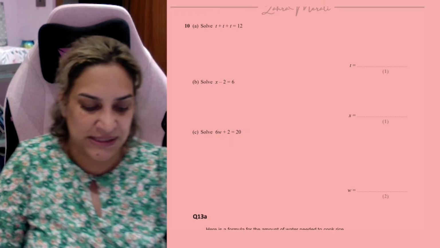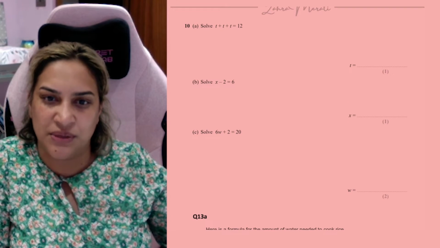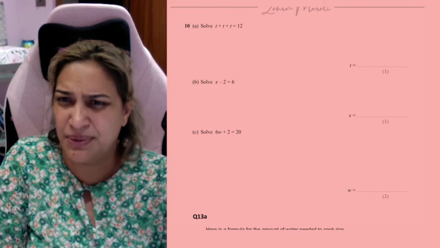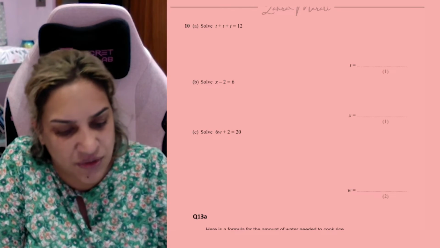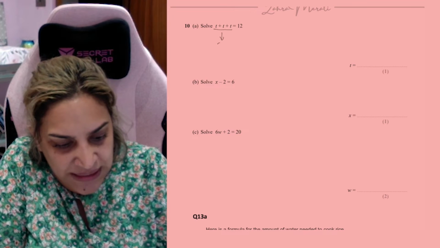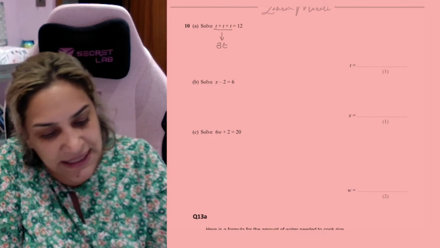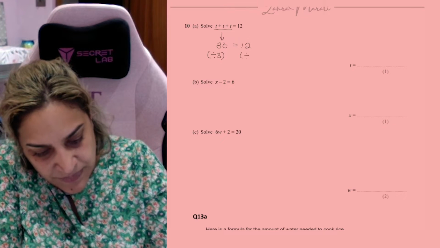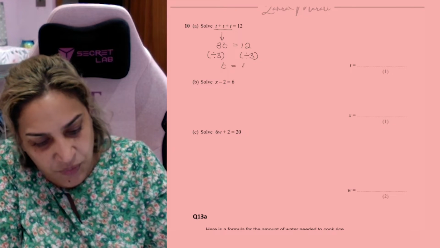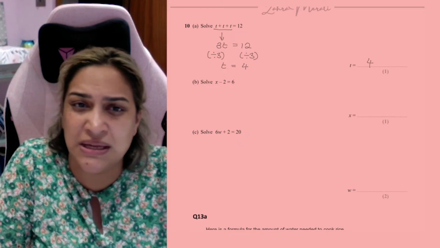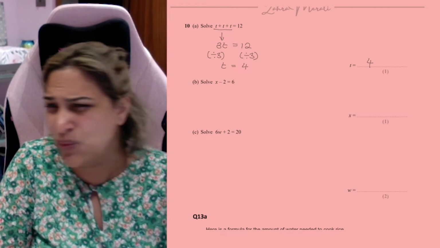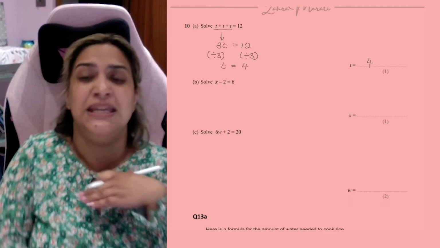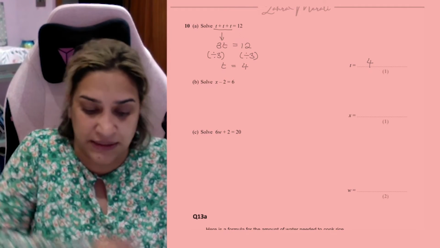Right, question 10. We've got some equations to solve. So let's see, how many t's have we got? We've got t plus t plus t, so all together here, we've got 3t, haven't we? And that equals 12. So we're going to divide by 3 on both sides, and we'll get t equals 4. Remember, all you're doing is you want to get the t on its own, and you're saying, what's attached to this t? There's a 3 there. That means 3 times. The opposite to get rid of it is to divide.